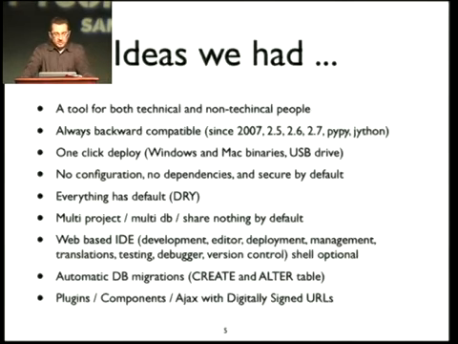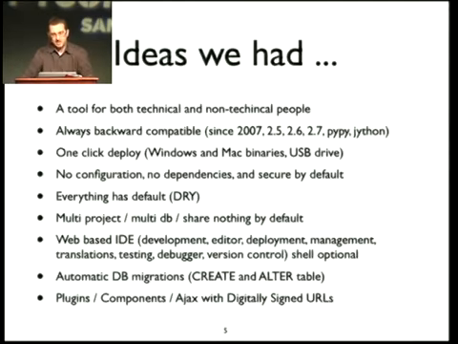It's multi-project, multi-DB, and share nothing by default. One web2py installation can run hundreds of different websites under one web server. And each of them is going to have its own DB or multiple DBs, or they can share a DB. Each of them can have its own subdirectory of modules, and 2 different applications can call different versions of the same module. There are no conflicts. Another idea we had is a web-based IDE. You should be able to develop, edit your files, deploy, manage your applications, do translations of your application, test, debug, and do version control through the web interface.